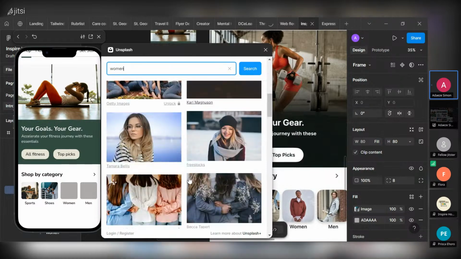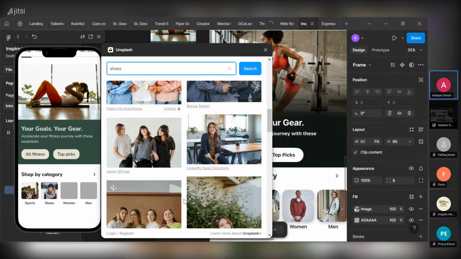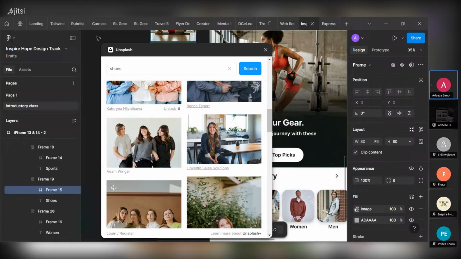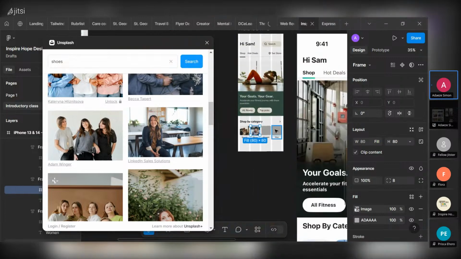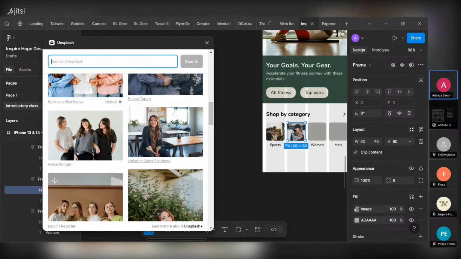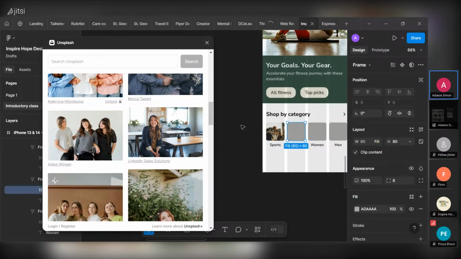So let's do, maybe let's use this. Oh, no, no, no, no, no. Made a mistake. Oh, made a bit of a mistake. So let me see if I can undo it. I doubt. Oh, no, I can't. Okay. We'll go back to the shoe later, but let's do the woman first.